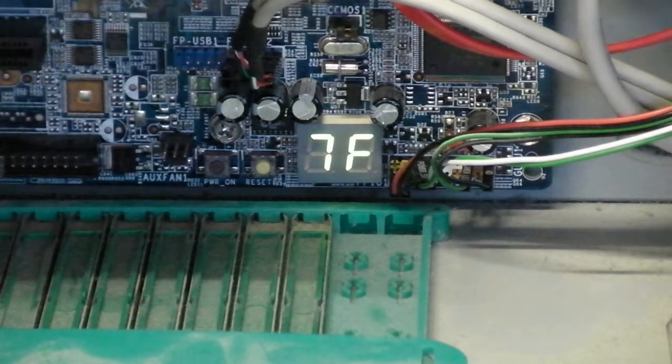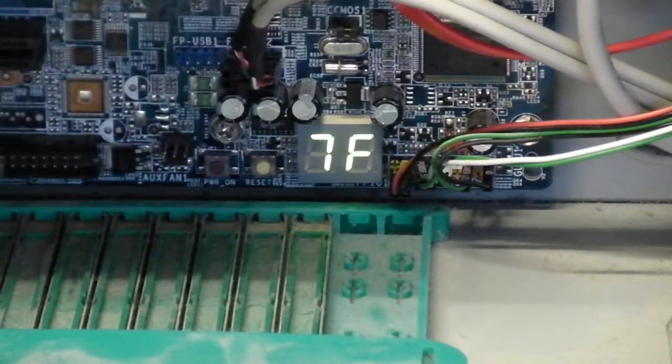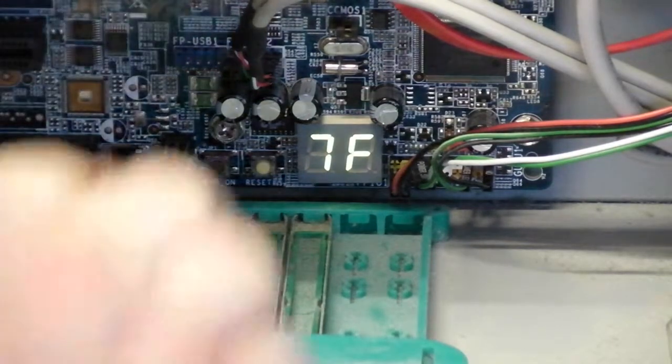So I'm going to have to get a monitor hooked up to this to find out whether it's actually working or not. But from what I can tell, so far so good.